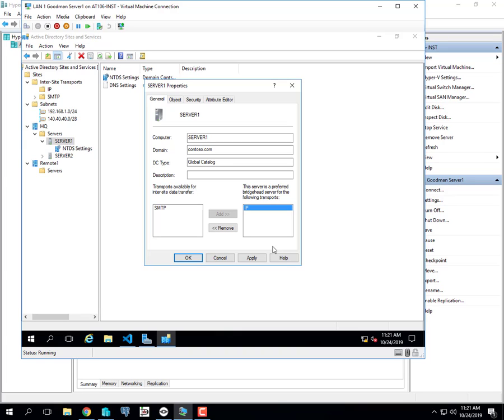That means those two servers would be the only two that would try to replicate. If one of them was down, the term preferred means I prefer to go to the freeway, but if the freeway's a wreck, I'm going to go 107 to Little Rock instead of 167. You know, you got your preferred route, so you can set which two servers are preferred to talk with each other. Maybe they're the newest, fastest servers, best network adapters, or have the certain flexible single master operation role services on that you want them to replicate.